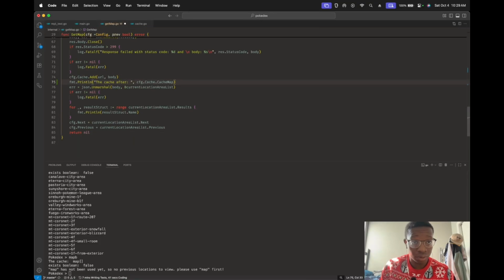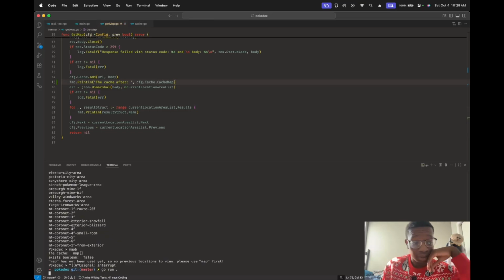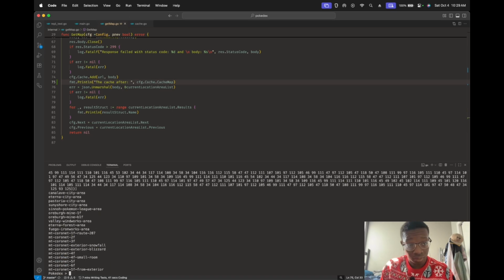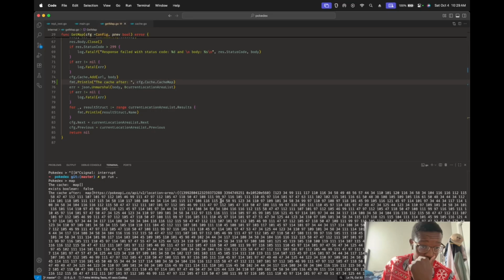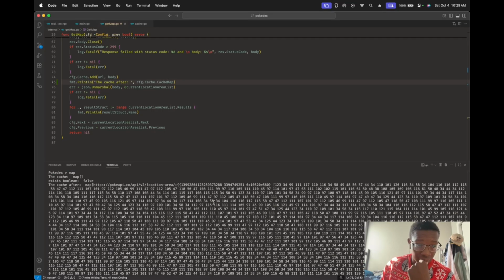Cache after. Let's run again. Okay, there we go. We have the cache after.